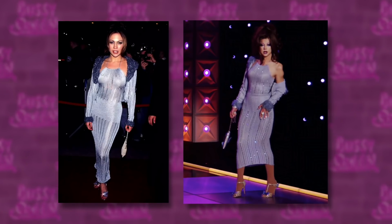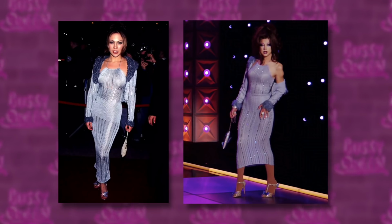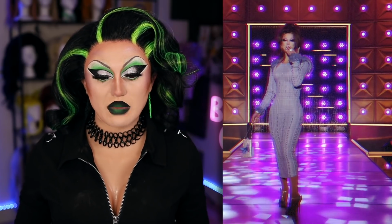And on the runway, she's giving us, as she says, an ugly J.Lo look from 1998 at the Grammys. And as divisive as I think the style from this era was, I think it looks great on her. A small thing I did notice on this runway is that I think the hair that she wore here is the same from the second look she wore last week in the ball. But I'm not really bothered with it here as much as I have been bothered by hair, because this is good hair. It at least matches the reference of what J.Lo was wearing and looks good on her. This look is so totally hot.